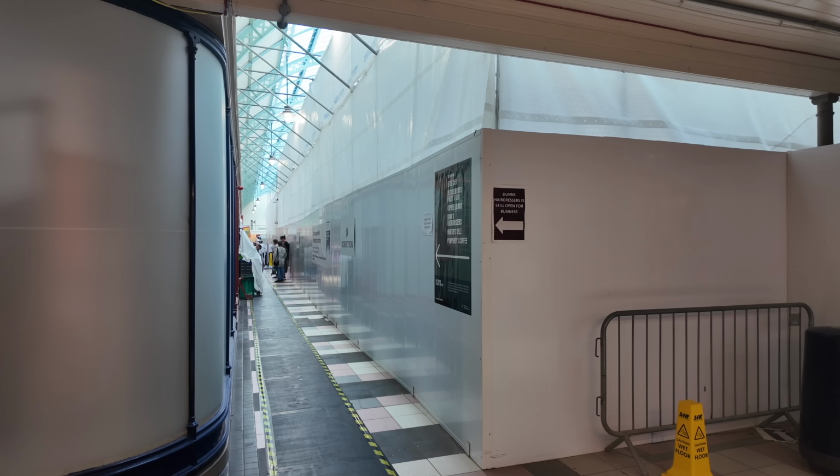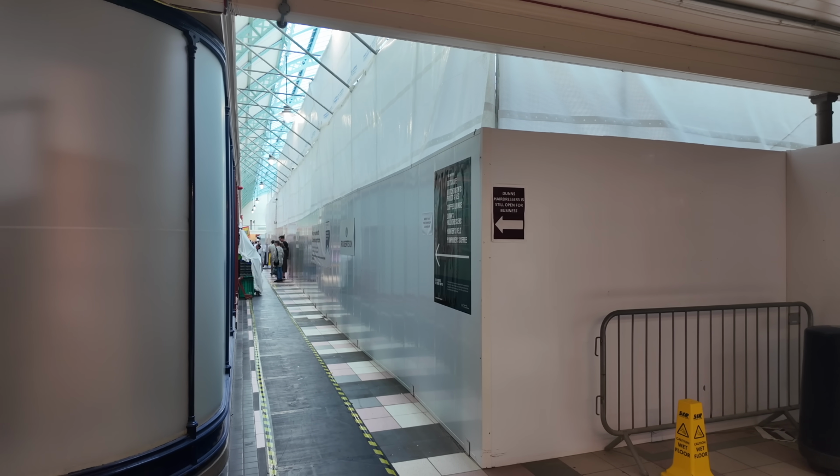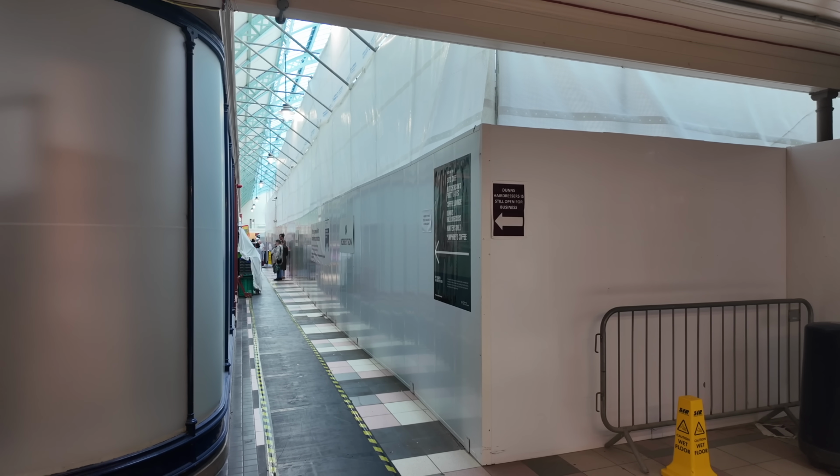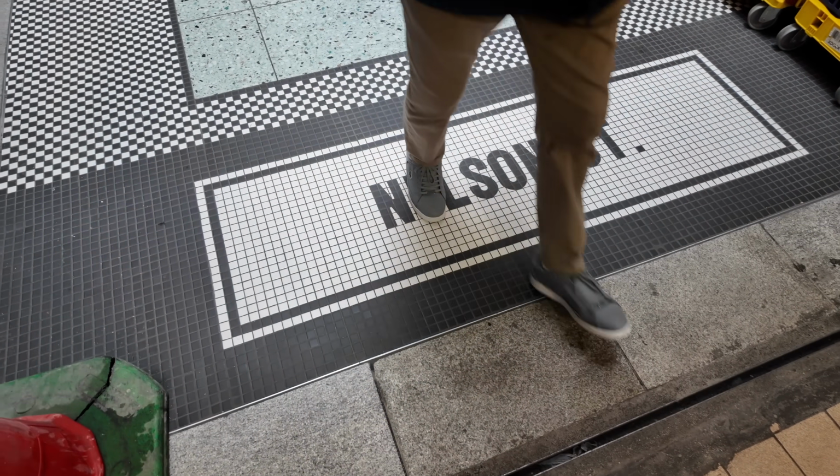And finally, over at the Granger Market, a new cultural space has taken shape as part of a broader refresh of the whole market. One of the doorways has already had its new floor tiles laid, complete with the street name where the exit leads. And they're installing sleek electronic sliding doors soon too.